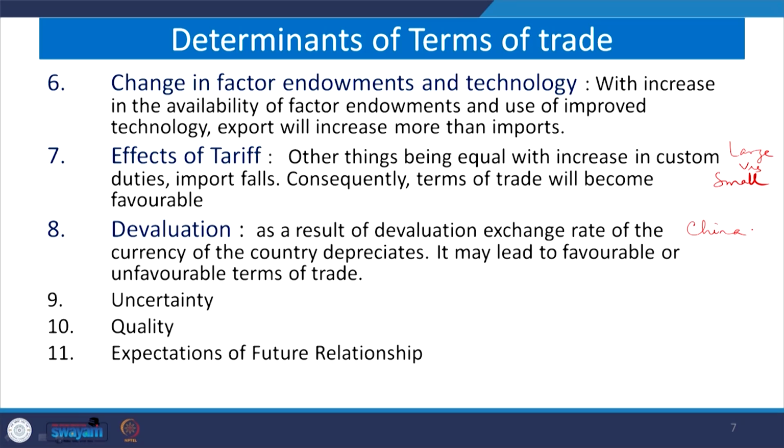So, expectation of future relationship will matter, for example, if they are attempting any kind of deal, any kind of news you listen to from the US that India is going to have certain deals. Then, with the expectations of a better tie-up, there will be expectation of higher demand for our product, that will lead to higher terms of trade, that will usually be favorable. Similarly, wrong expectations or bad expectations will lead to the reverse. So, government policies usually matter a lot.